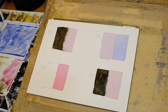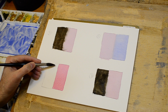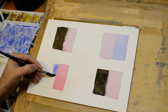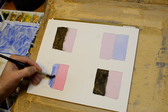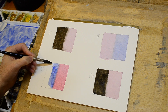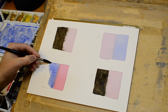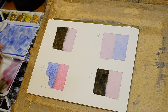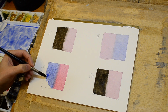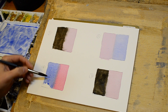Sparkle's gone, there's just a little bit of sheen on it. And now I'm going to paint in a blue cottage next to it. Let's see what happens. It's certainly merging with it. And I'm going to have a soft edge at the moment, or that's what I think I'm going to get. But you watch. We'll have an interesting situation developing shortly. Well, it's developing already, I can see it.